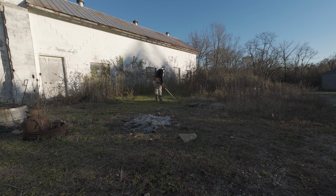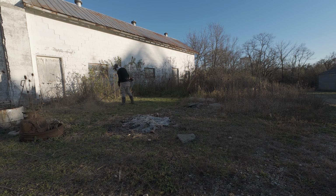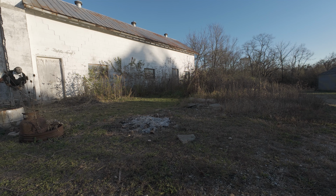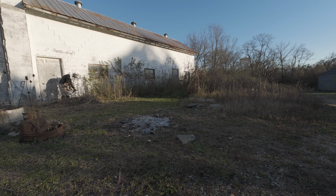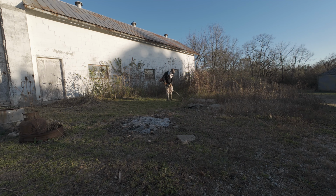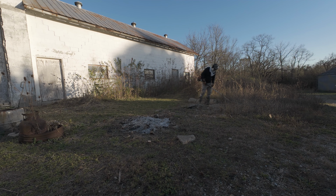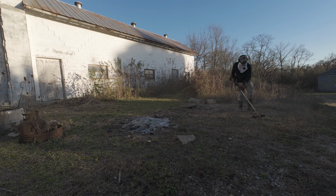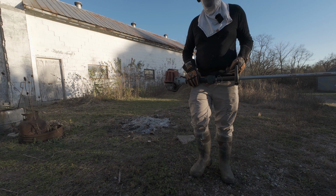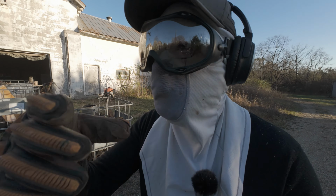This area in front of the barn is a real challenge. I don't know what they did back in the day. They would just like open the doors of the barns and just throw garbage into the yard, I guess. It is filled with concrete, blocks, rock, stone, like large stone. Everything is overgrown. It's actually difficult to weed eat because there's a lot of sticks that are too big for the weed eater, but not big enough for other tools. Well, that was pretty good.